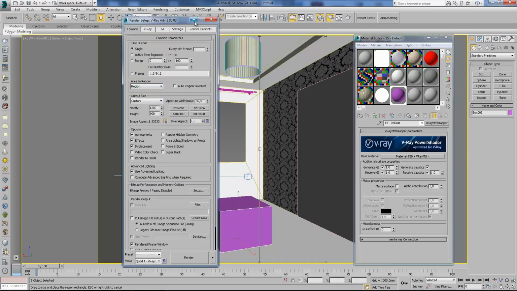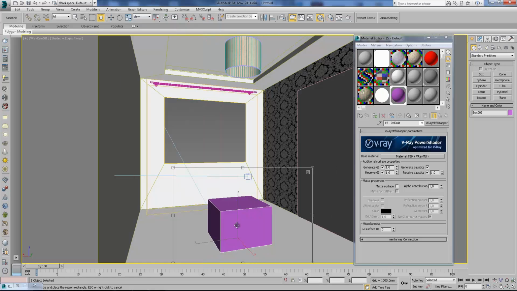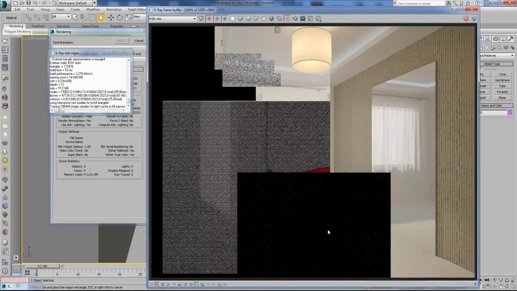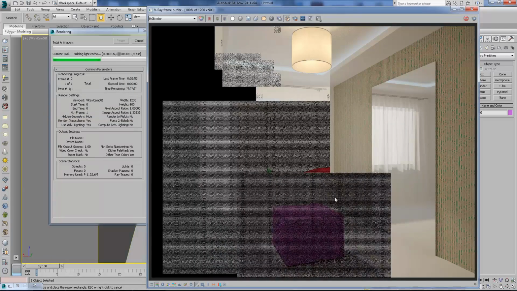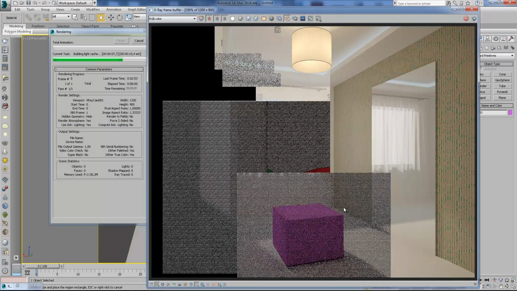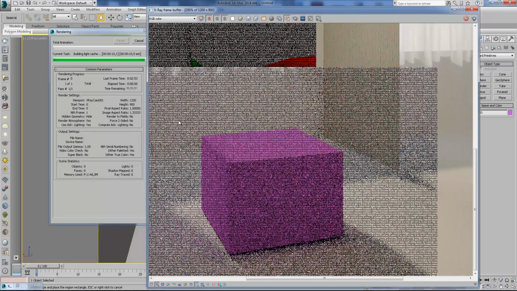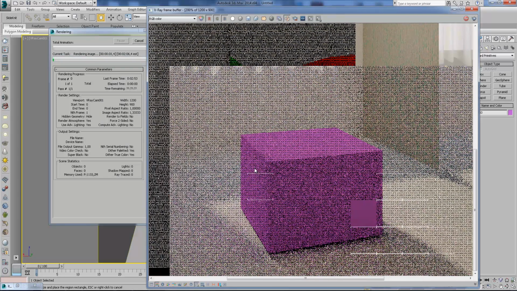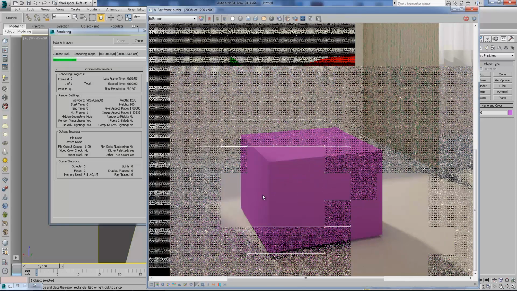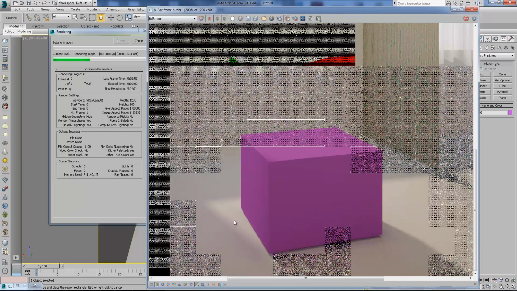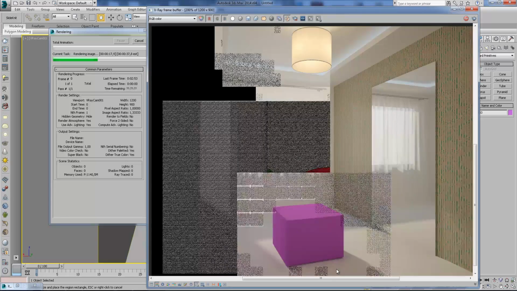Okay. Okay, let's see how our properties affect the object. So we can see the cube that we have set the parameters for. So it is made by our base material.